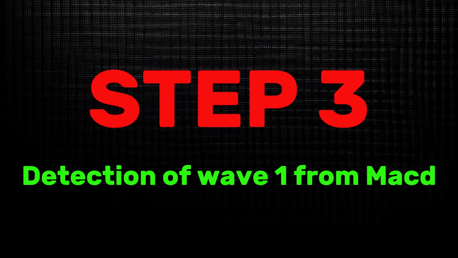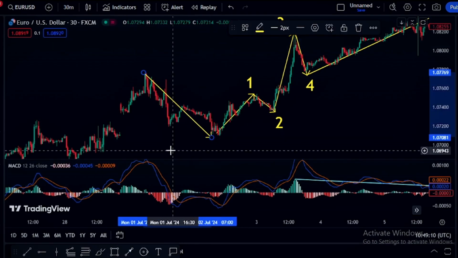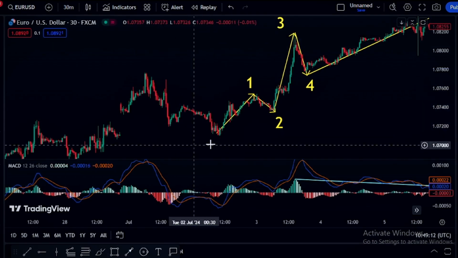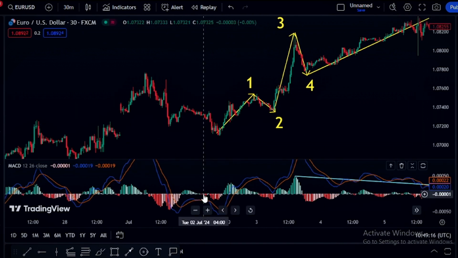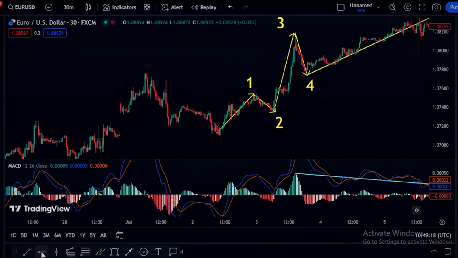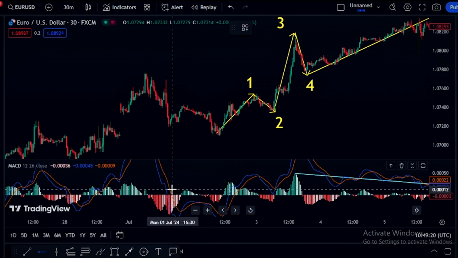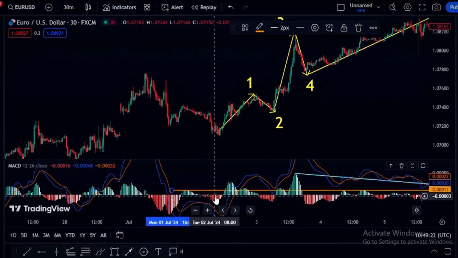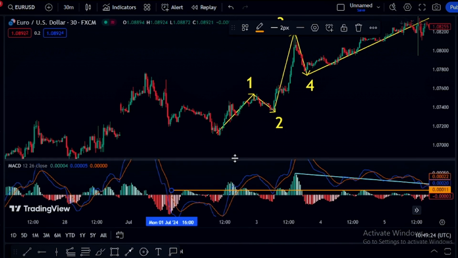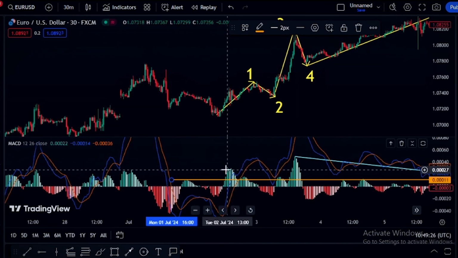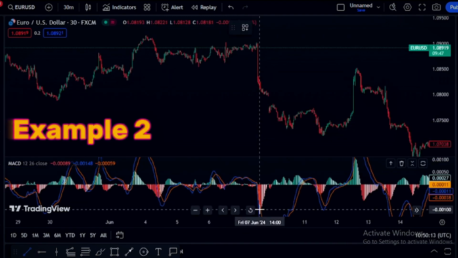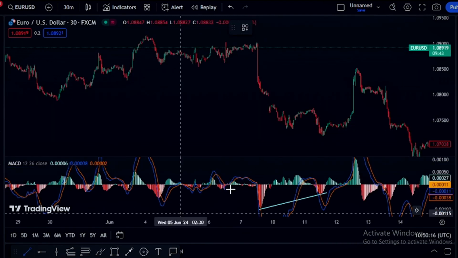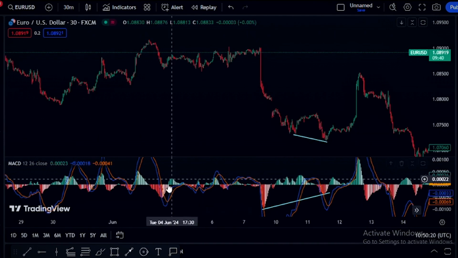Step 3. In order to detect wave 1 from MACD, we first consider the previous trend. Considering that this is a downward trend, it can be seen that the climbs that took place and MACD penetrated above the zero line are very weak. A horizontal line at the end of the biggest climb that occurred we draw, as you can see, where the rising wave 1 started, it crossed this line and created a strong upward histogram compared to the previous rises, which can be a motivational sign of wave 1.